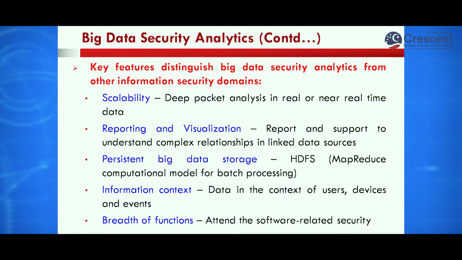One is scalability. Big data security analytics mainly deals with huge amounts of data. It means that it will do deep packet analysis in real and near real-time data. Then it also applies the reporting and visualization concept. It means that reports support understanding the complex relationships in linked data sources, because in big data there are structured and unstructured data. So we need to find the relationship between the data, and also link the data sources. For that, the main feature is reporting and visualization in big data security analytics. And the third key feature is persistent big data storage.